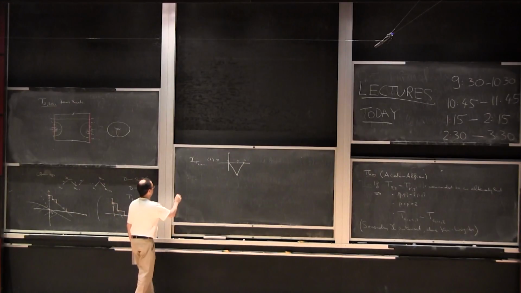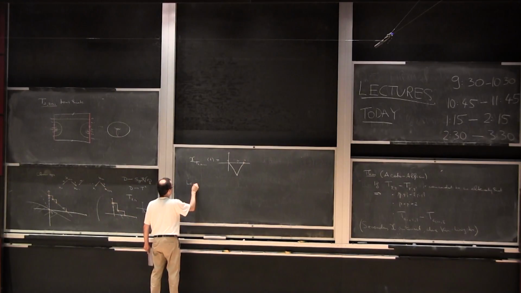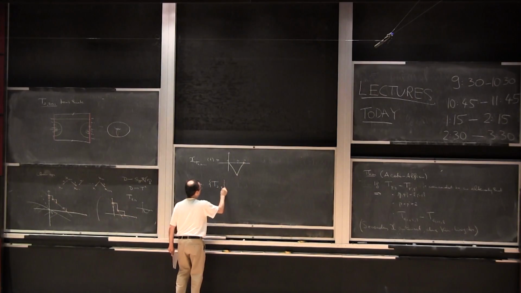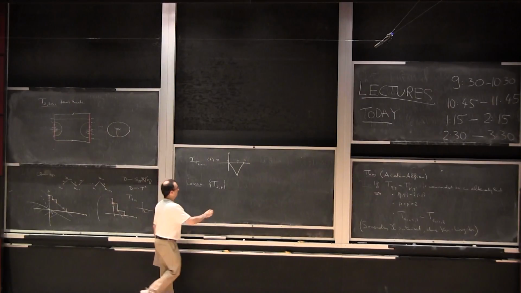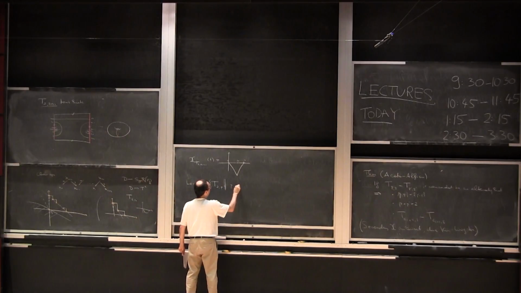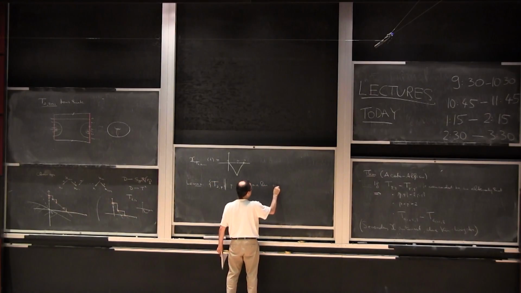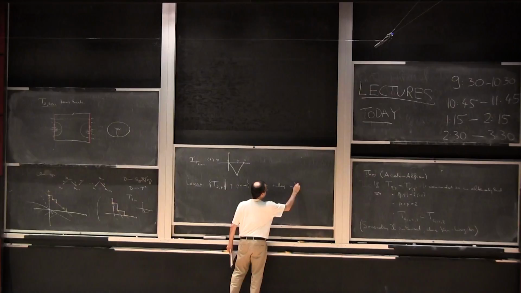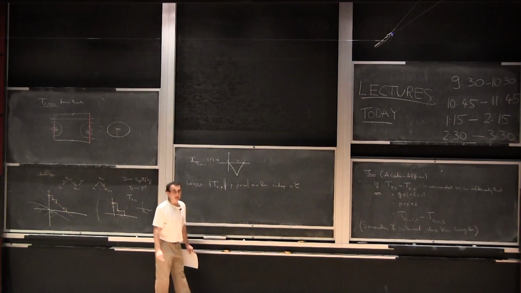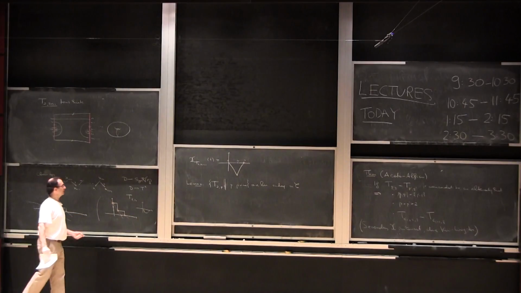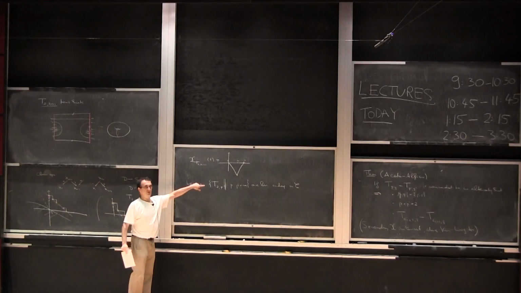But I would like to prove the following lemma, that this set of torus knots, P is prime, are linearly independent in C. Indeed, again, we know that very well. We know that all torus knots are linearly independent, but we hope that you get a sort of simple proof.